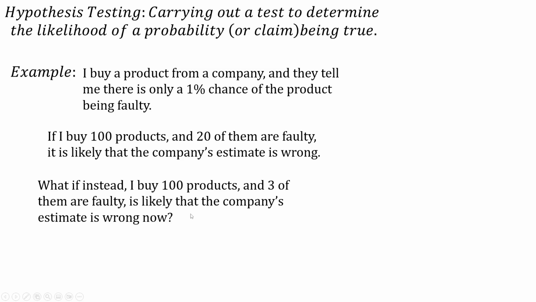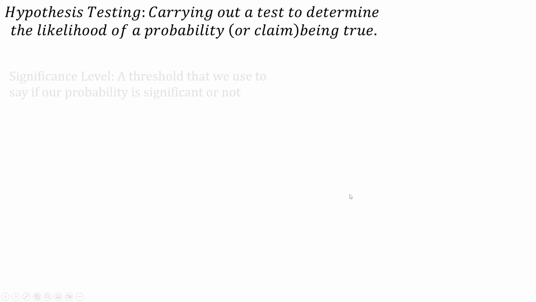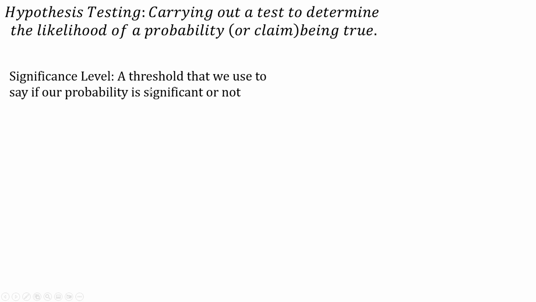I'm not sure, but we do a hypothesis test to determine whether that is significant or not, because if it is significant, then their estimate was wrong, and so I think that the probability should be higher because I got more that were faulty. Okay, the significance level is just a threshold that we use to say if our probability is significant or not. Now, if that doesn't make sense to you right now, just leave it. When we actually get into doing questions, you'll understand it.